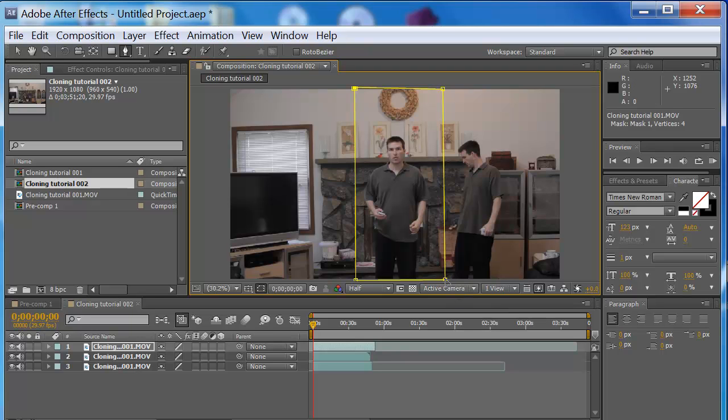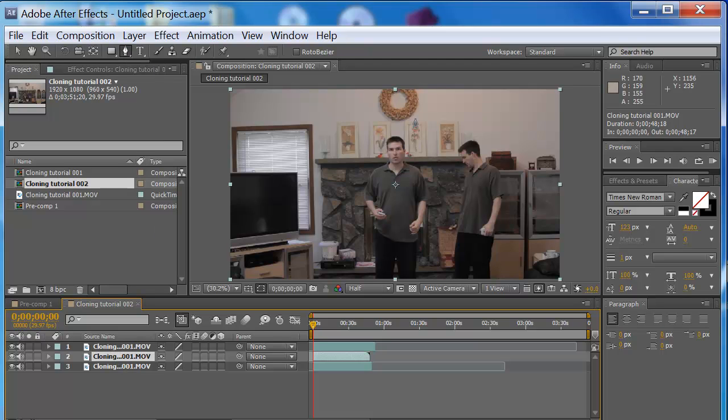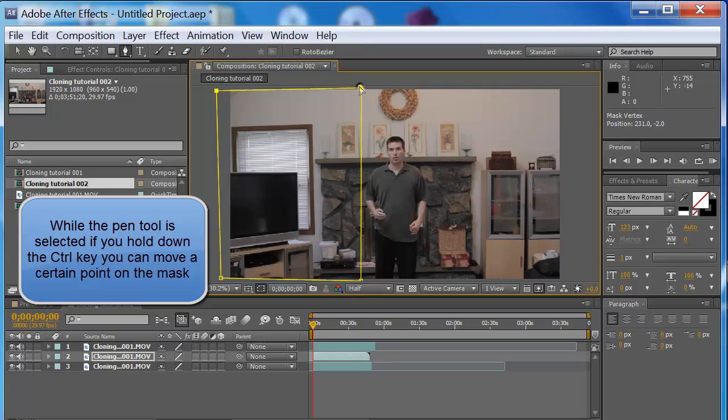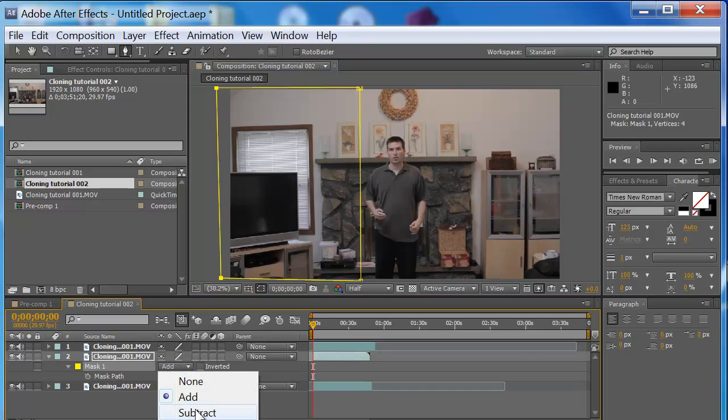Now, we gotta go on the next layer down. You always want to do the mask on the layer above the other mask, because the layer on top is always the dominant layer. Just remember that. The layer on top is always the dominant layer. So, click on that layer and draw a mask again. Boom. That's beautiful. All right. Very nice. Subtract the layer. Boom. There we go.